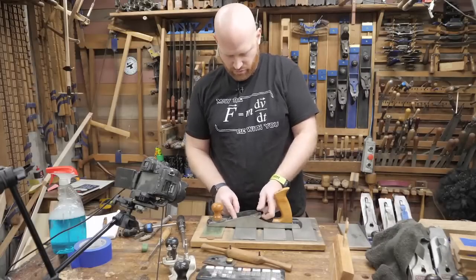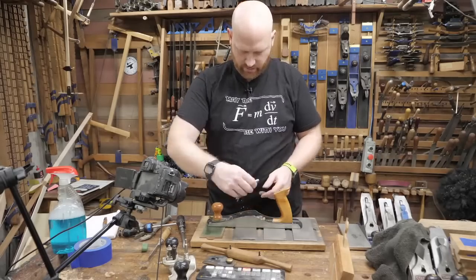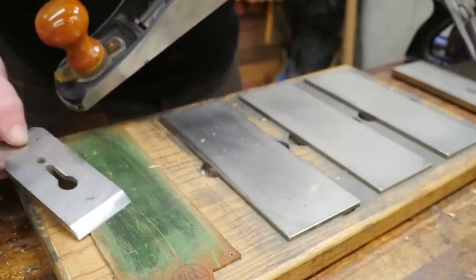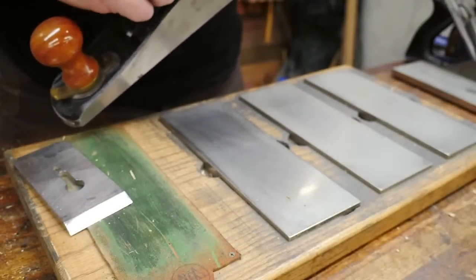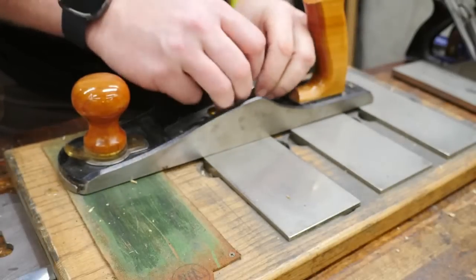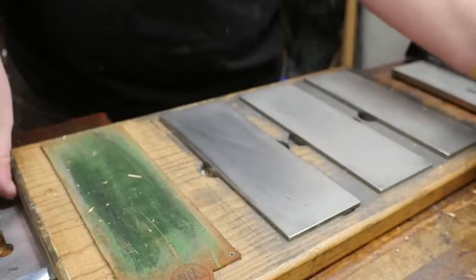Come on out. Got a lot of dust in there. Put the Norris adjuster back in. I love Norris adjusters, at least a good Norris adjuster. Cheap ones, not so much, but this one is not too bad. They're just simple and easy.